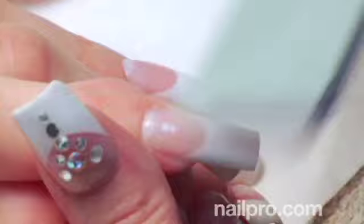The next step is to clean the nails of all the dust and debris. And then I will polish the red hand. And then once the red hand is polished, I will high shine the pink and white hand.